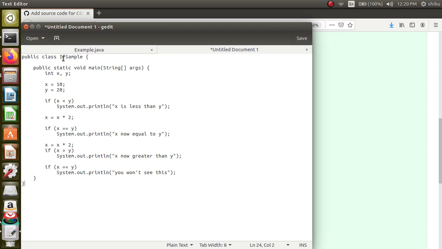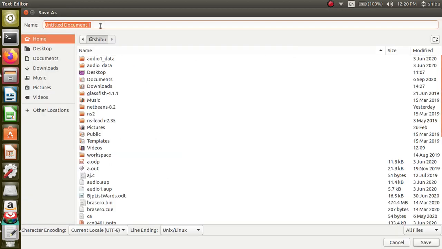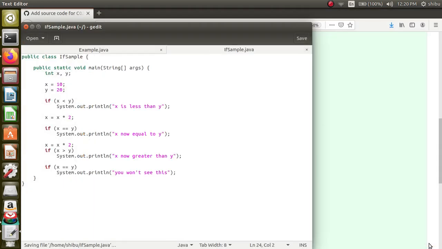Here you have to save this file as ifsample.java, because the public class is ifsample, and you have to save it.